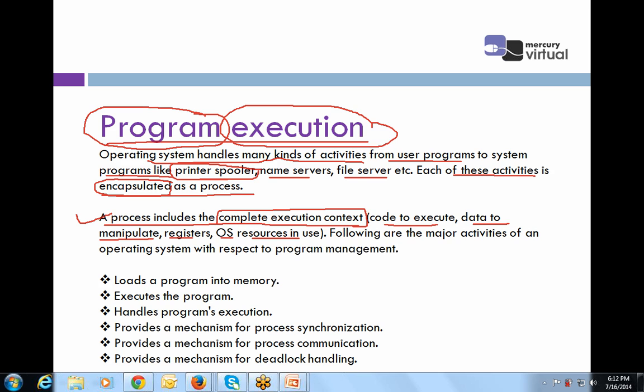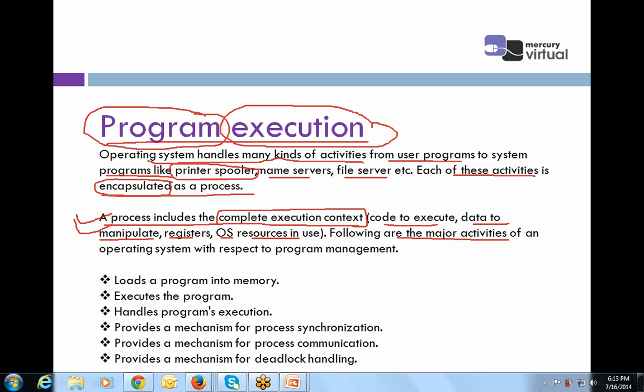These are all the activities needed for a program to execute. Code means the coding part, then the data part, registers. As I told you that memory is most required, so registers, OS resources like CPU time, resource allocation, etc. These are all most required for executing programs.